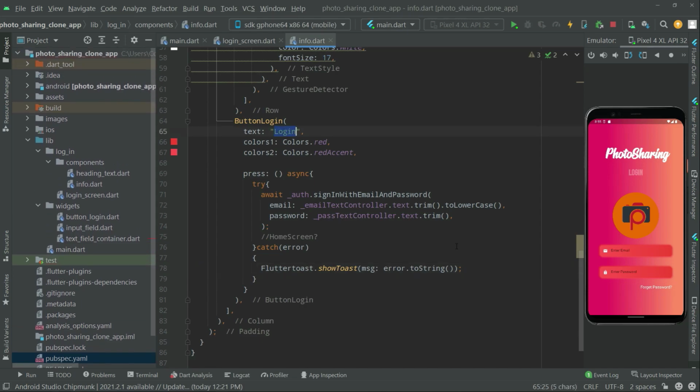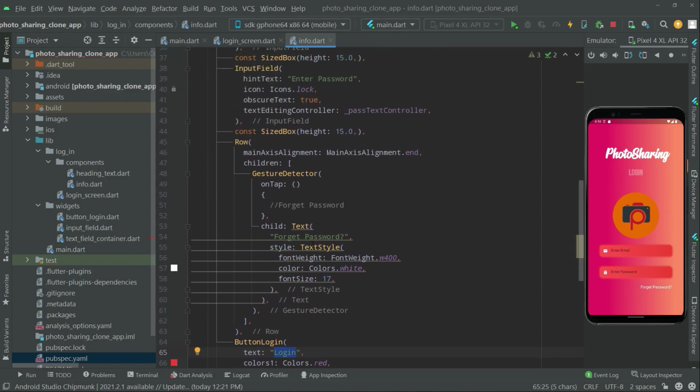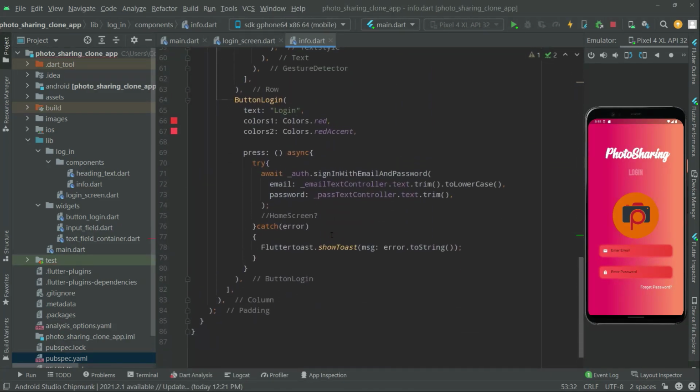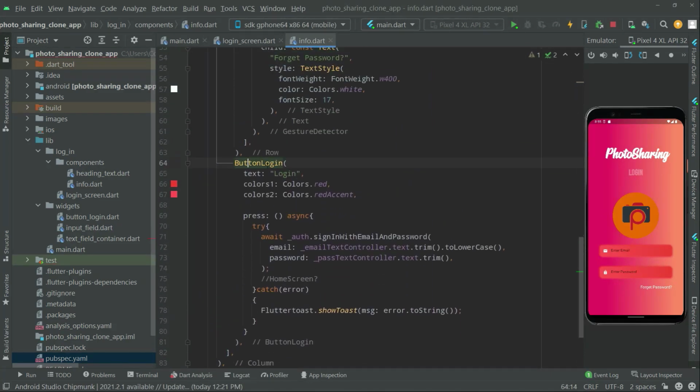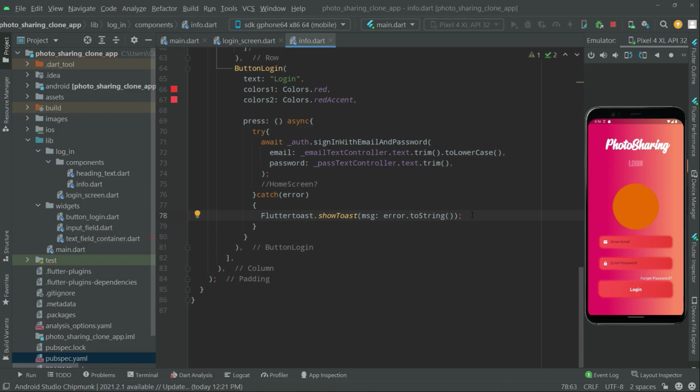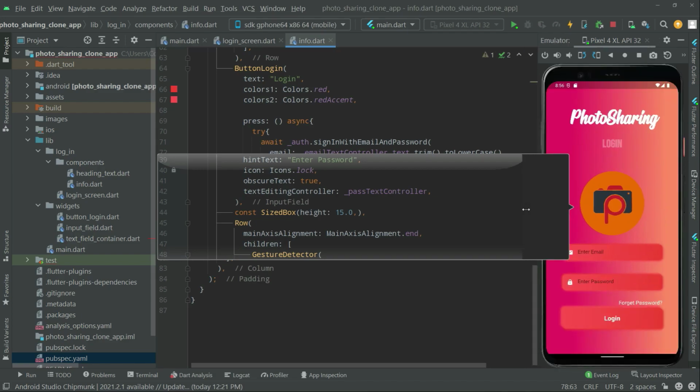And in here we will remove those yellow lines with the const modifier, all good. So now as you guys can see in here, there is a button login and all the work is done. Now we will simply test the app and see the output. Just Control S, or you can do it from here, run main.dart. Let's see now. As you guys can see in here, a beautiful button for login.